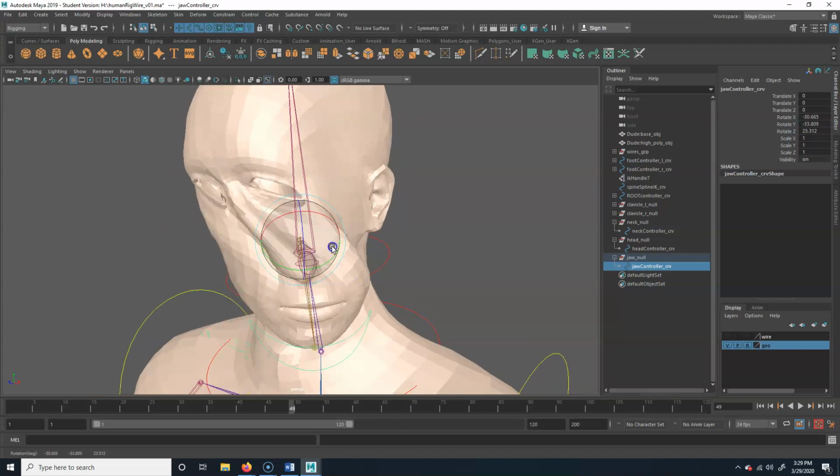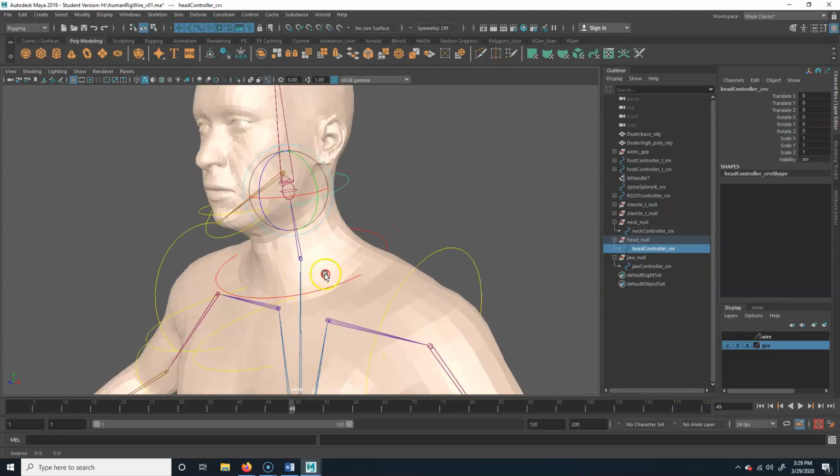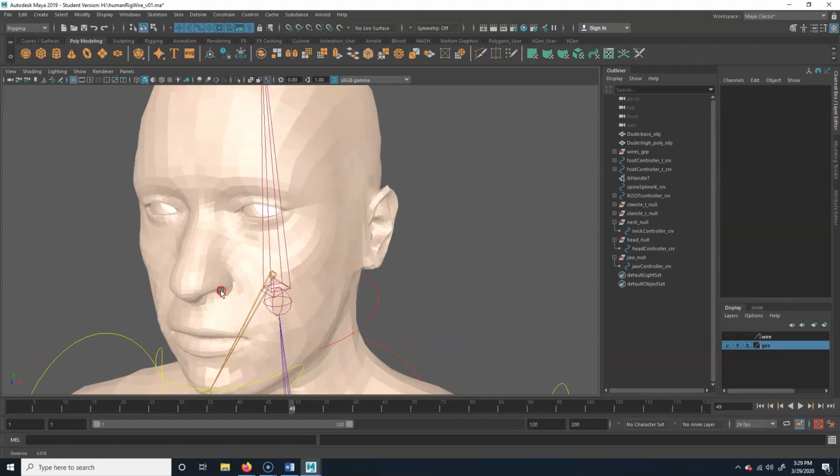Good. So we got a jaw selected, and we got this working. So it's going to need some parenting and what have you. Actually, in fact, let's do that. No, we'll do that last. Okay. So the next thing to do are the eyeballs.